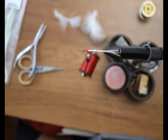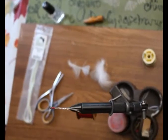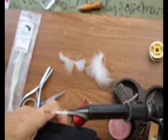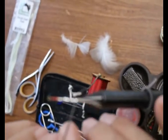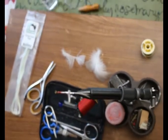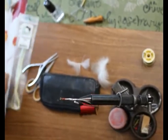I'm going to use silver wire just to reinforce it. Smooth it out a bit with the dubbing needle and give it a chance to set. You do. Turn it off.